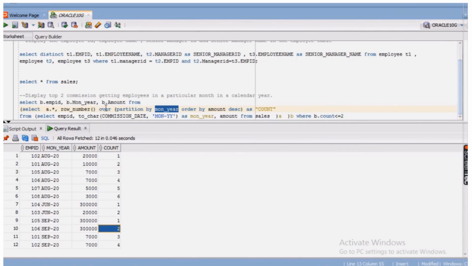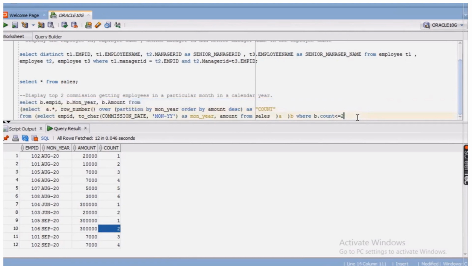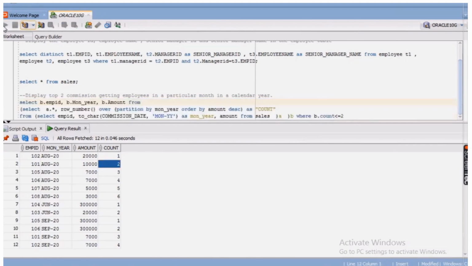So likewise it will display, but we need only the top two commission-getting employee names. So here I'm giving the filter b.count less than or equal to 2. So with less than or equal to 2, we get only the top two records, 1 and 2.